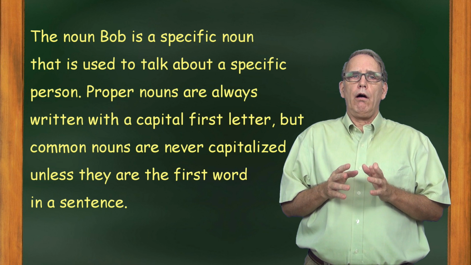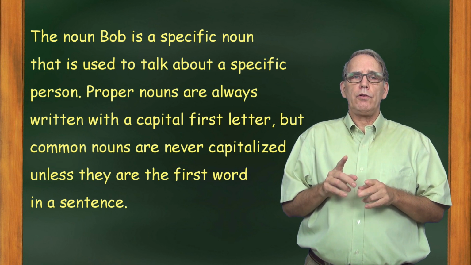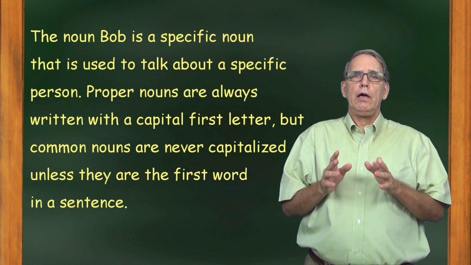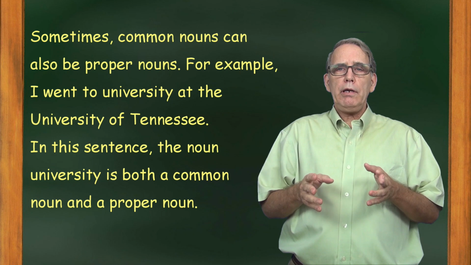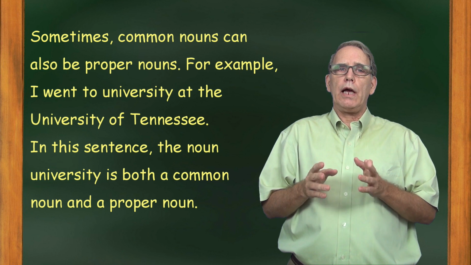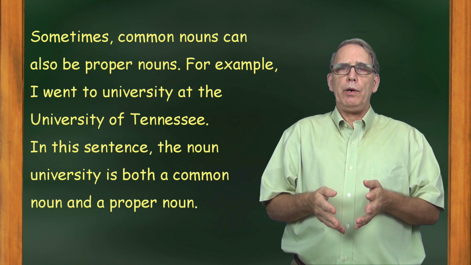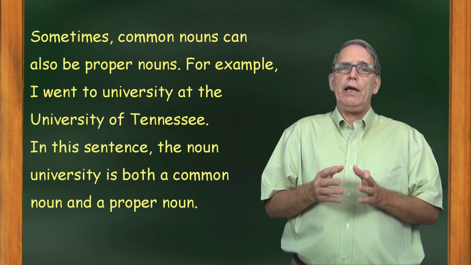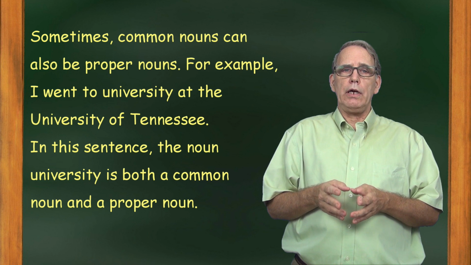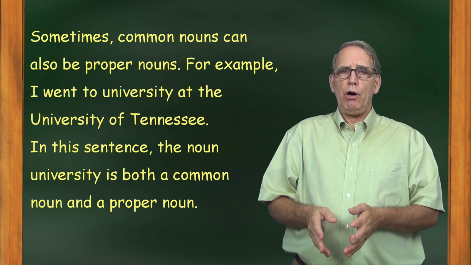Proper nouns are always written with a capital first letter, but common nouns are never capitalized unless they are the first word in a sentence. Sometimes common nouns can also be proper nouns. For example, I went to university at the University of Tennessee. In this sentence, the noun university is both a common noun and a proper noun.